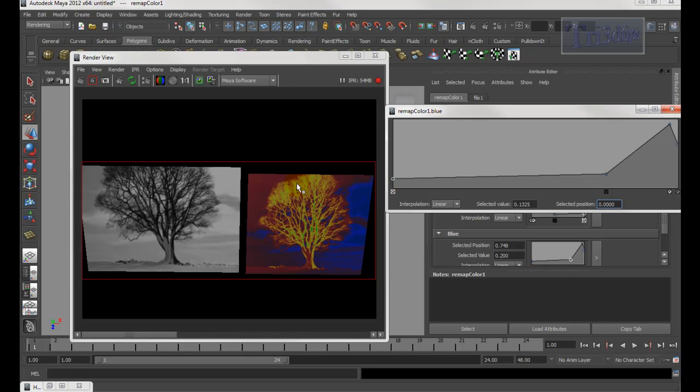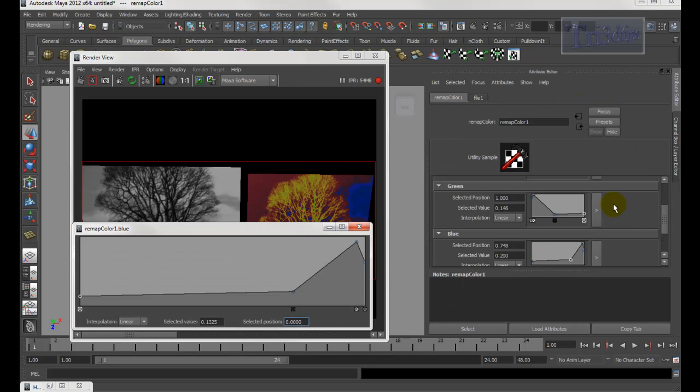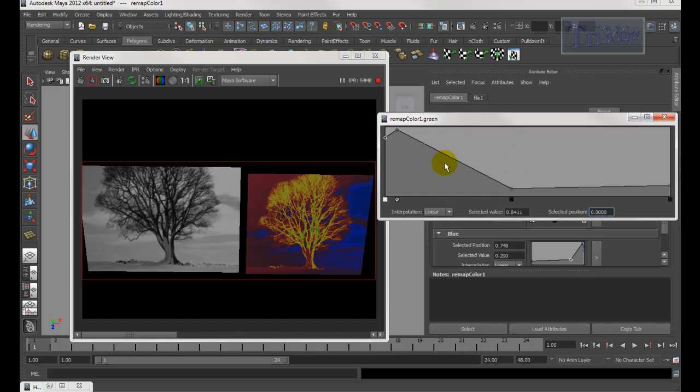And that's how you can change to an infrared look. Again, you can spend many hours tweaking it to make it look perfect, but this tutorial is not about that. I don't want to sit here for several hours tweaking it. If I go like this, the green becomes less because I'm starting lower. If I go like this, I'm introducing more green to the dark area. So best is about medium like this. So that's how you can turn it into an infrared look. Okay, let me stop this.